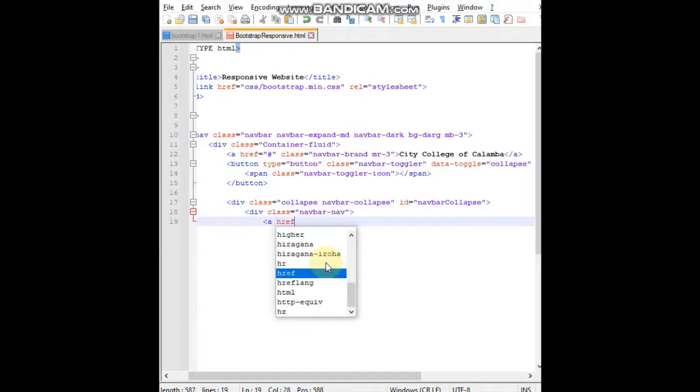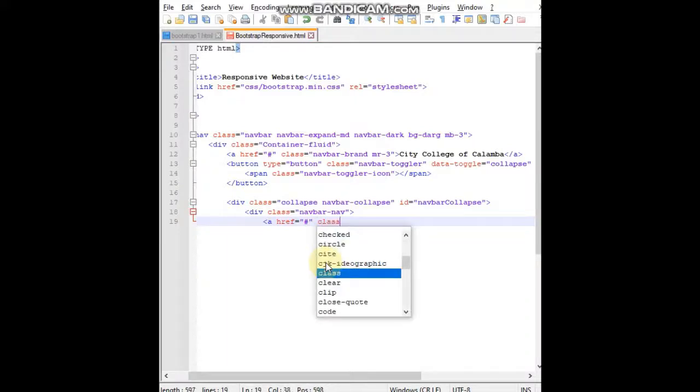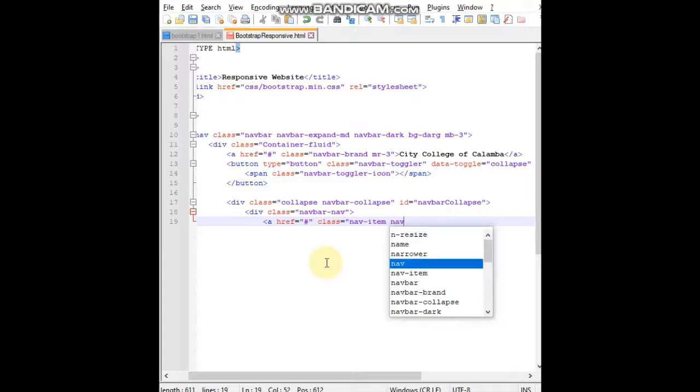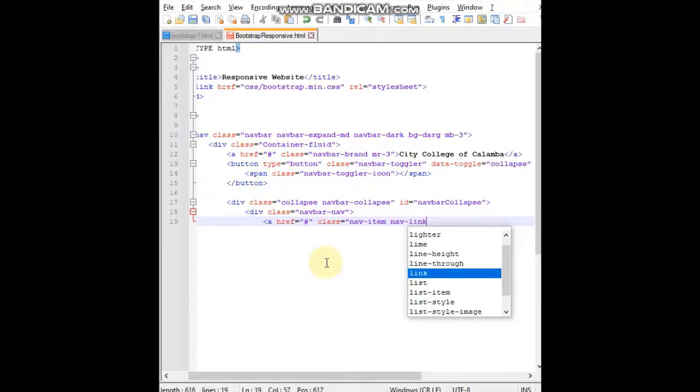At mag-create tayo ng mga panibagong hyperlinks. Ito yung class natin para sa nav-item natin, nav-link, active, para sa homepage.